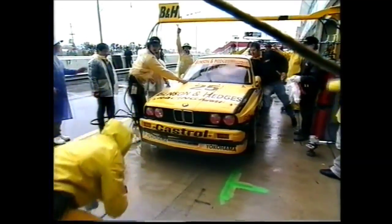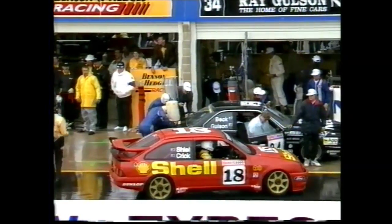Car 25 was in position 3. This pit stop will drop them back, and Tony's yelling at the crew. He's having major problems on the front window as well. This is quite a long stop for the B&H crew, and the main problem seems to be this fogging up. You really need everything going for you in these thick, foggy conditions. There's the 18 car. The problem here is that car 17 is in before them.